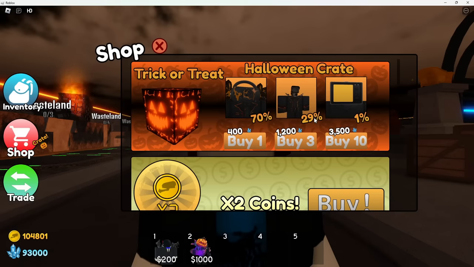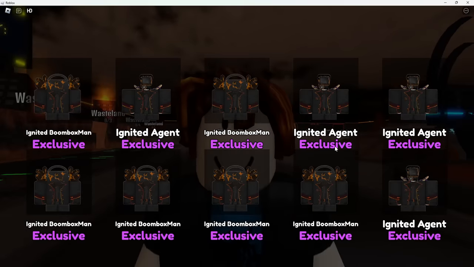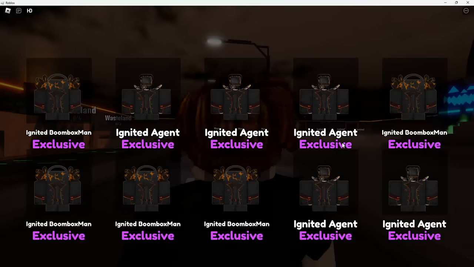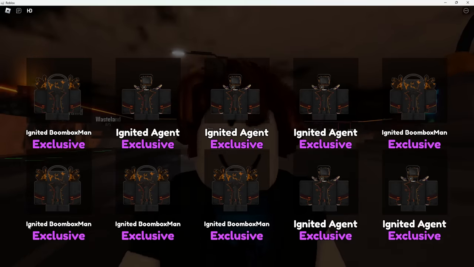Wait, I just got a bunch of boombox mans and agents, but we didn't even get the TV. So let's try to get the TV, everybody. So, okay, we didn't really get the TV again, unfortunately. Let's try this again. Come on. Can we get the TV, everybody? Like and subscribe if you can get the TV, because oh no, I think I'm running out of gems.